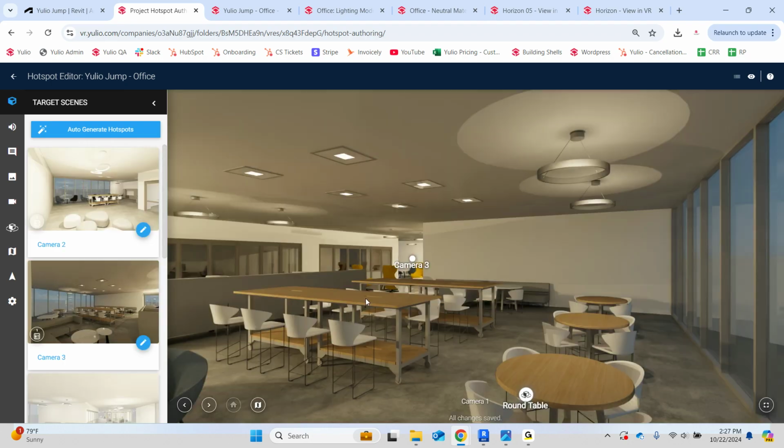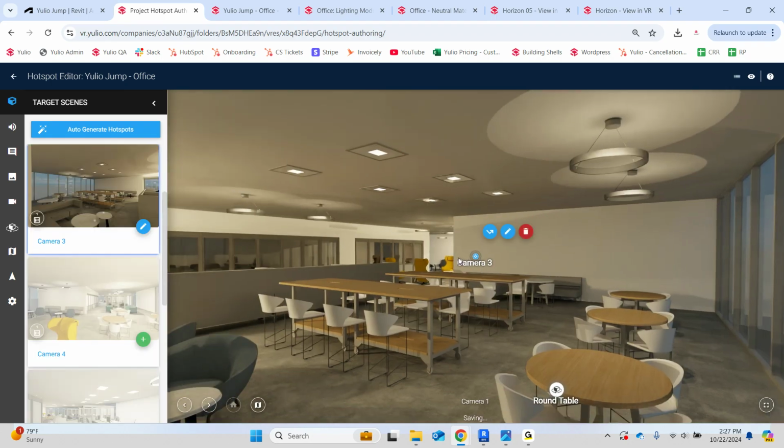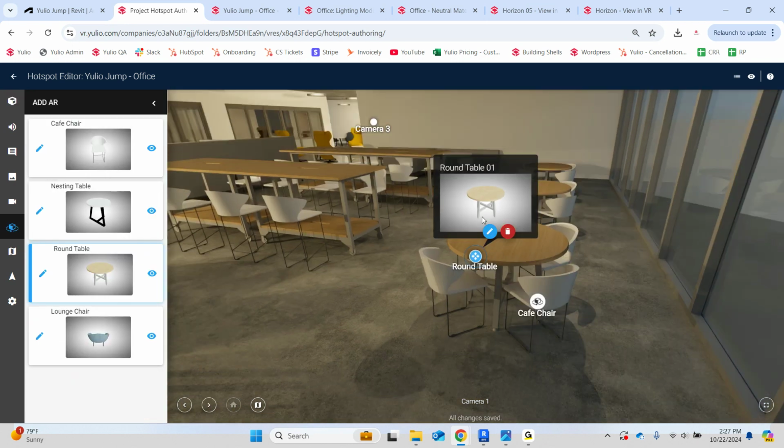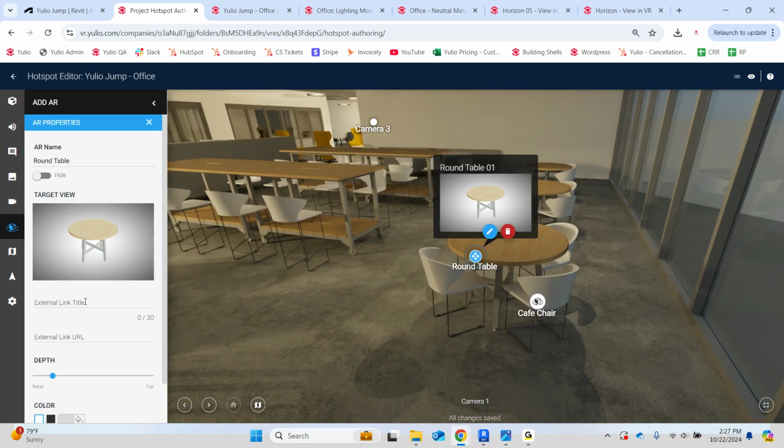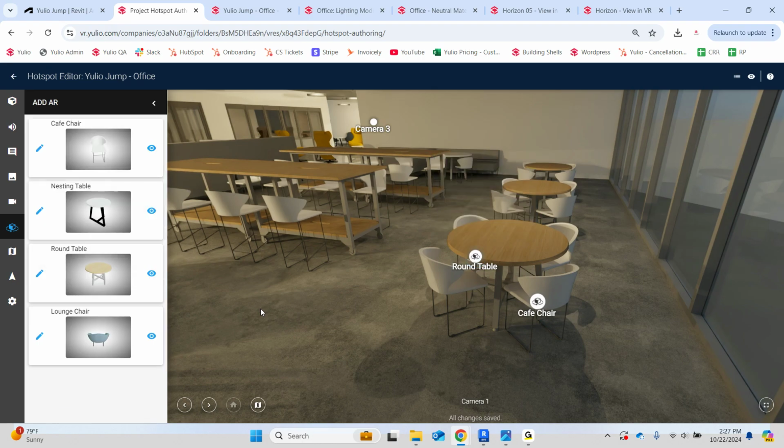And you can do that right here in the hotspot editor. So again, you can move these around and place them if you'd like to. You can adjust the labels, or you can add external links. I'm not going to go into that too much now. Those will be covered in detail in our November webinars, so I definitely recommend that you sign up for those, because that'll be a deep dive on the hotspot editor itself.